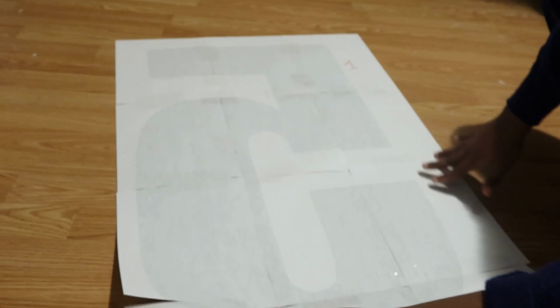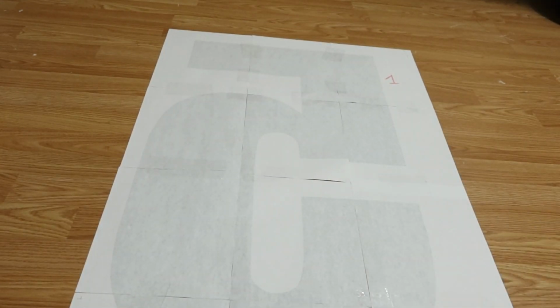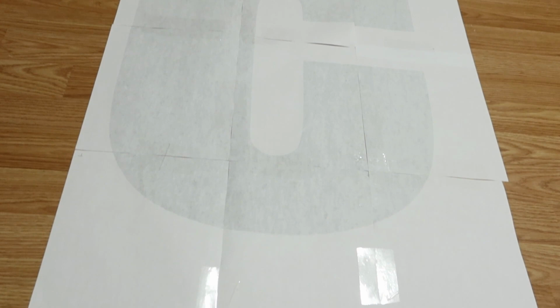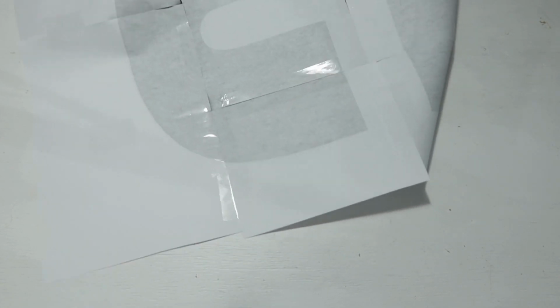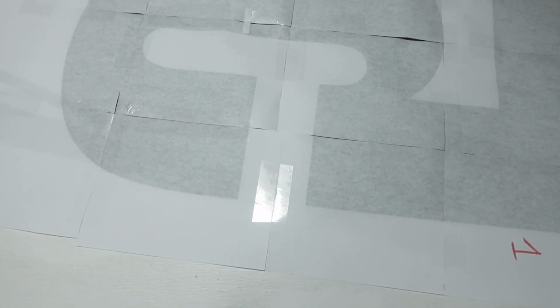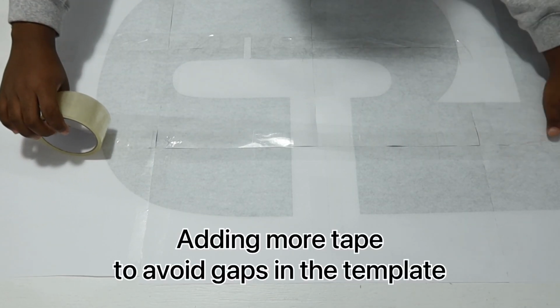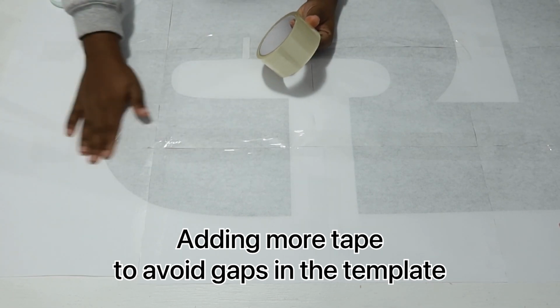The project materials, as you've seen in the intro, are available for you guys, so definitely take a screenshot of that to see what project materials you're going to need. But for this one, I'm just going to continue putting everything together just like a puzzle. The templates make it so easy for you to just print it out and have access to that, so I'm just going to jump over to cutting it and trimming it out and tracing it onto my foam board. So keep on watching.